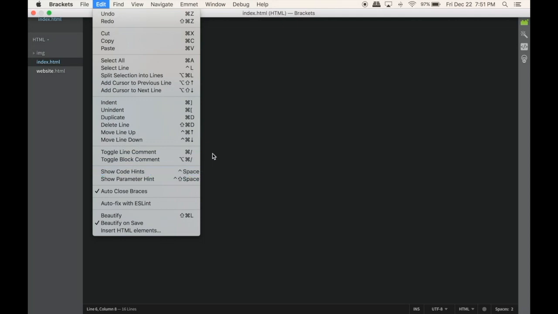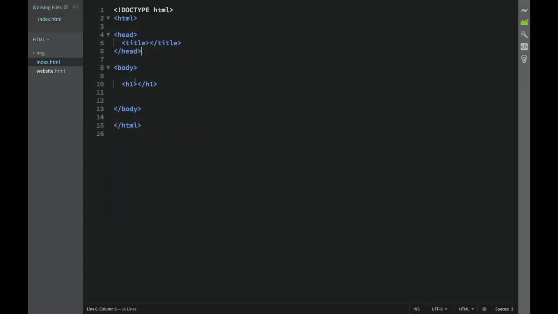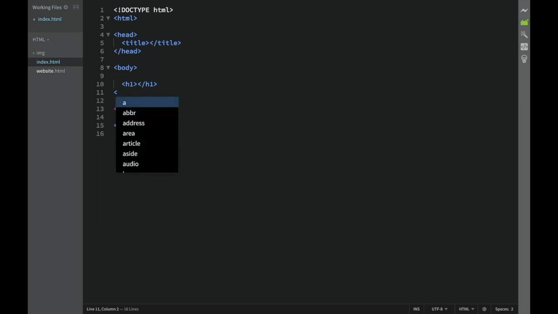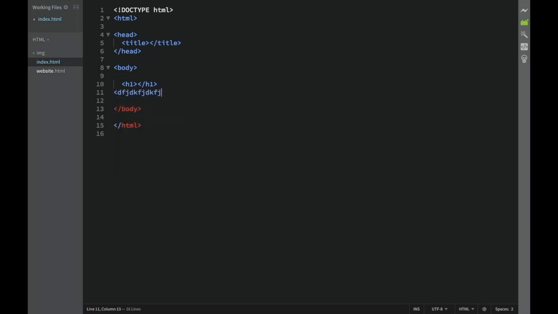And what is show code hints? You can see that it says over here that this is going to be the keyboard shortcut. And what we do over here is, let's say, remember how it was when we were typing. Let's say I write over here, the moment I open up an opening bracket, you can see that I'm given shortcuts. But if I start typing, you can see that first of all they disappear, because obviously there is no element that would actually relate to anything like this.